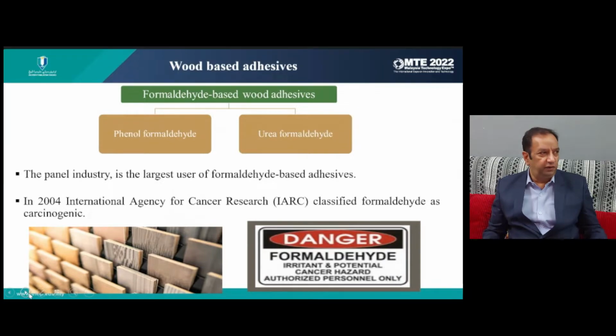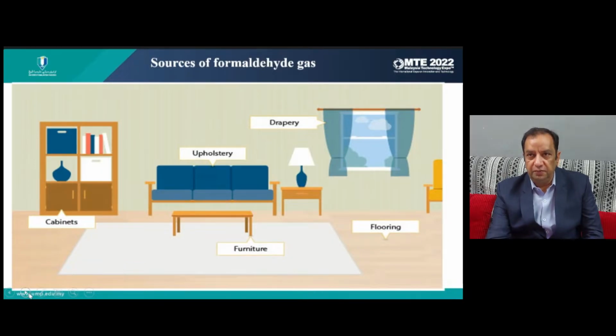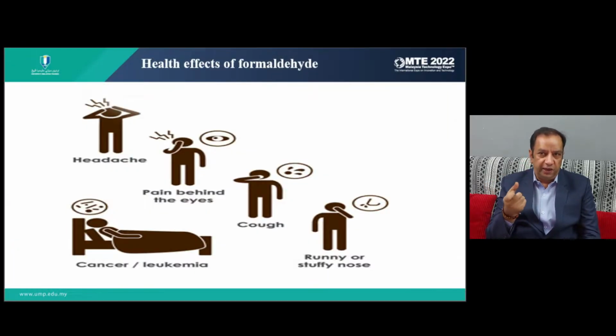Whenever we are in our house or in the office, we are surrounded by wood-based furniture, and if they are using formaldehyde-based adhesive, then we are always exposed to this formaldehyde emission. Whenever we inhale formaldehyde vapors, people will feel headache, pain behind the eyes, cough, runny nose, and excess exposure can also cause cancer.